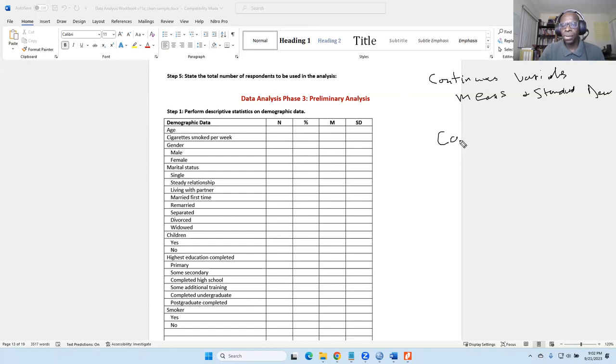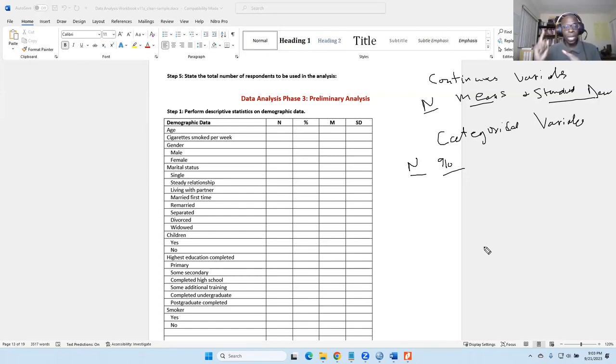For categorical variables, we use percentages. So we use n, means and standard deviations for continuous, and here we use n and percentages. You're always going to have the n for each one.